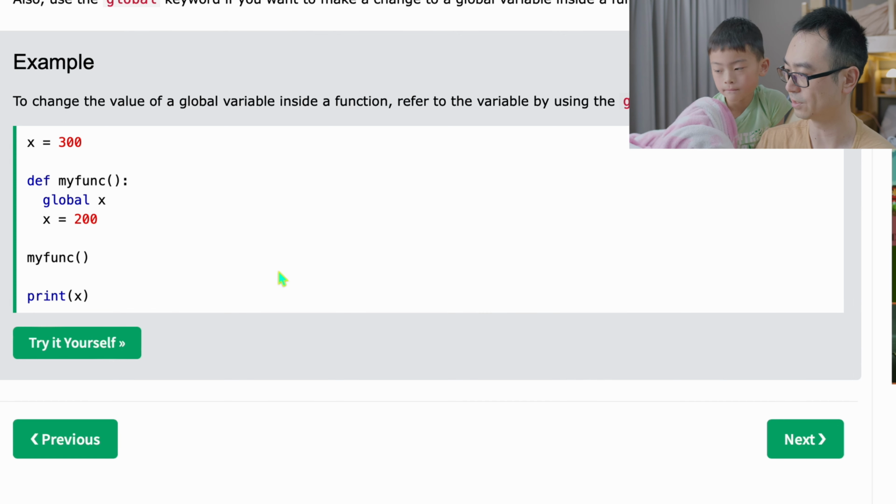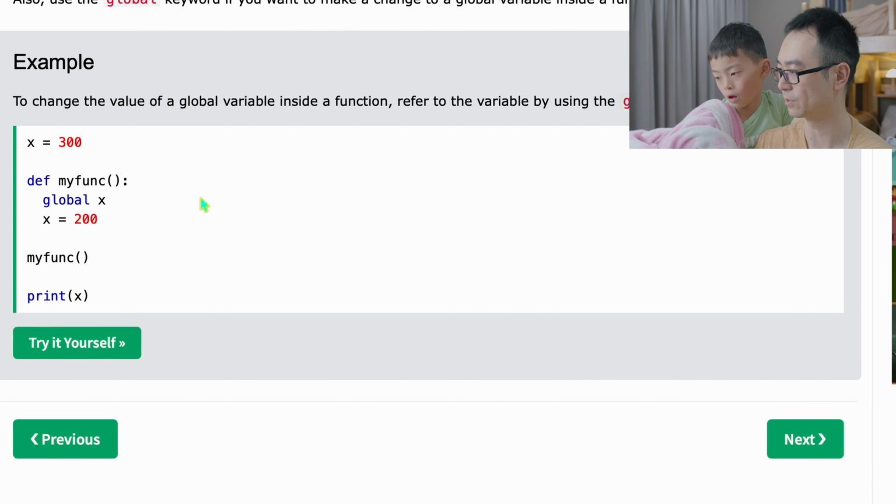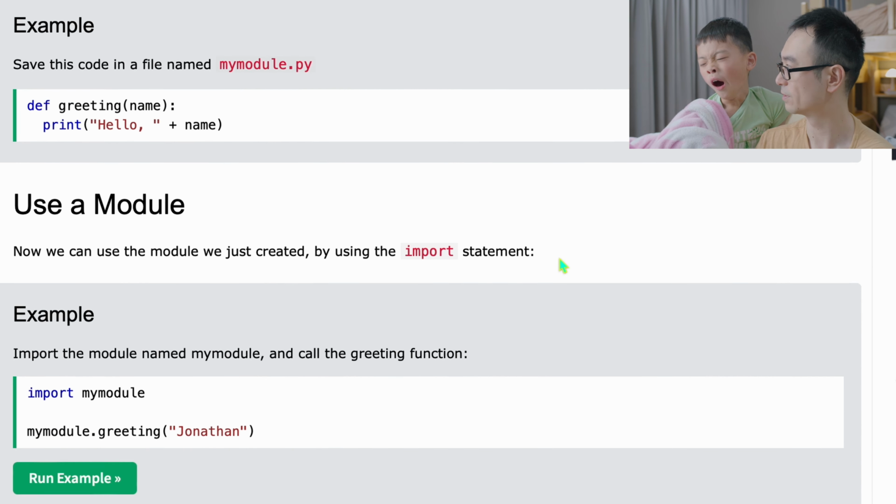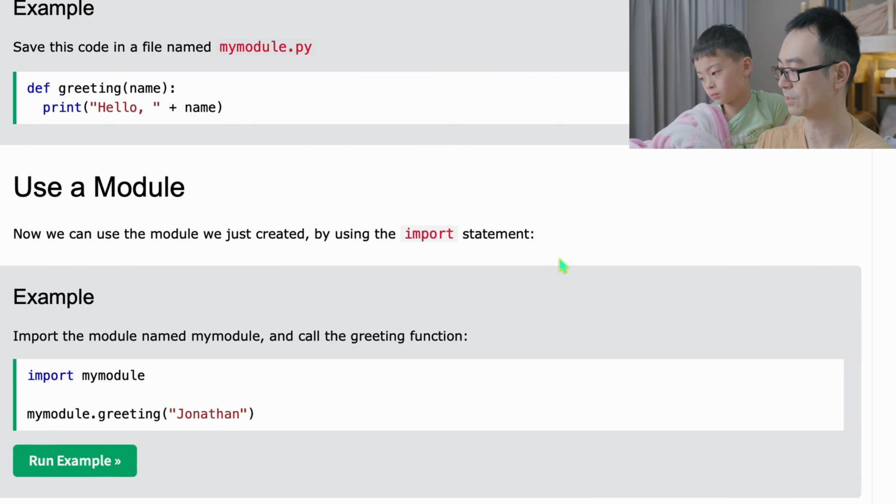The last thing is we can use modules to manage functions. Although in the examples you see here, they are defining functions, they are still in the same file, right? So modules are the way to put functions in different files. As you can see, we used this already before, like import the time module, import the random module. That is a module that stays in another file that you don't see in your coding, right?